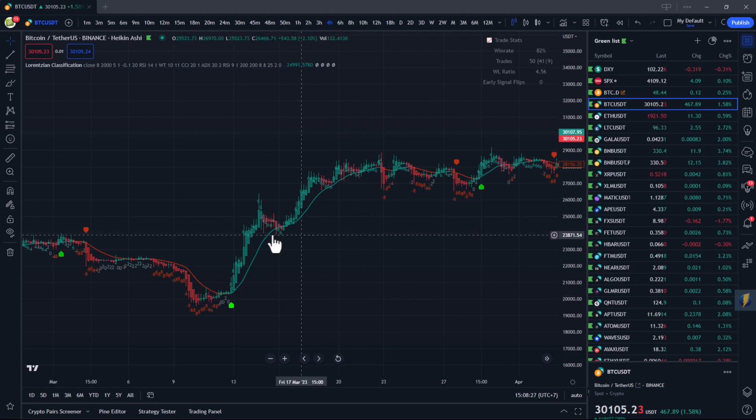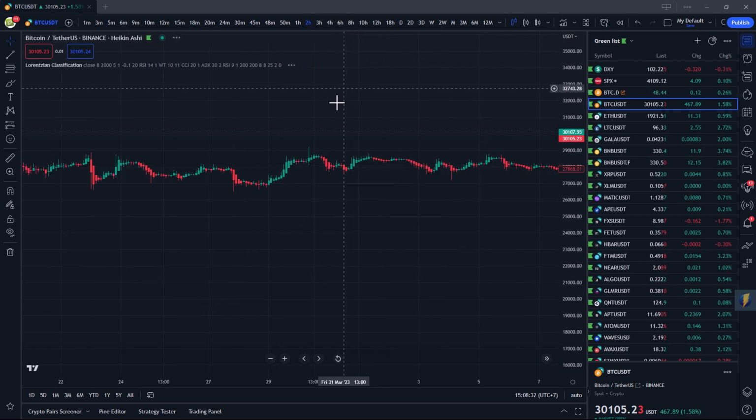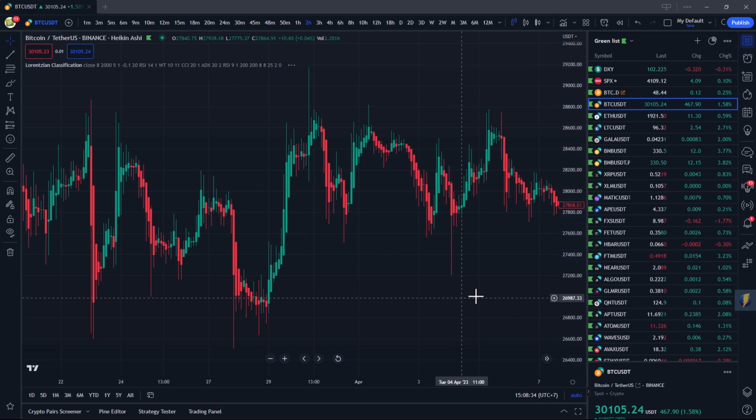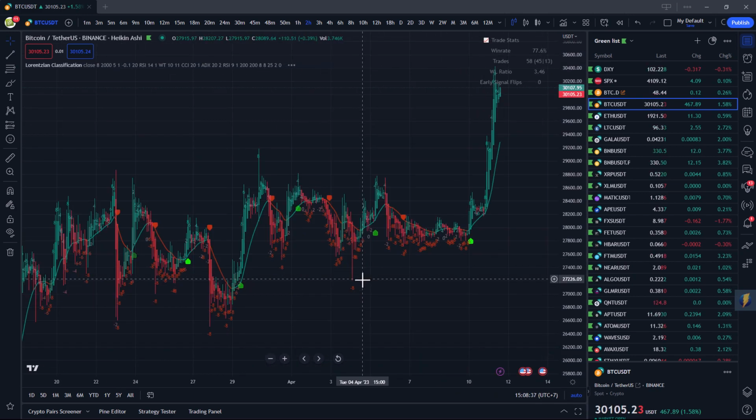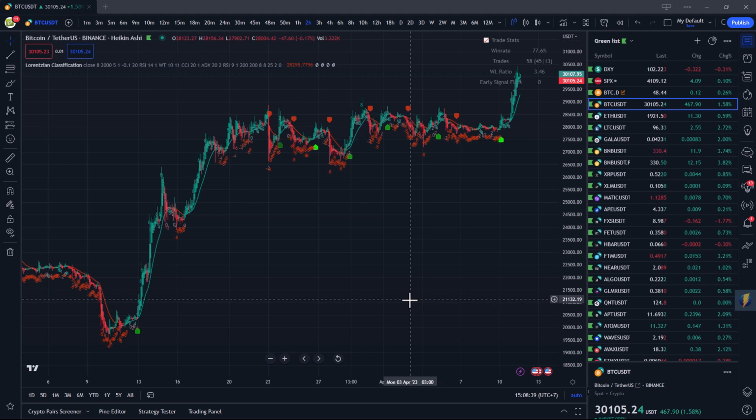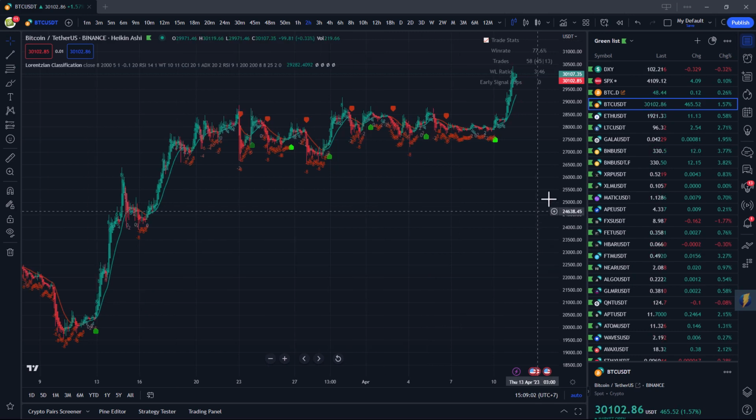4 hour. Let's have a look again at another time frame. We're trying to find something that gives decent profits, happens quickly enough so we can get in and out of trades quickly, and then back into a new one quickly, because then we're compounding, and is still high enough for the time frame that it's fairly good profits and quite accurate.